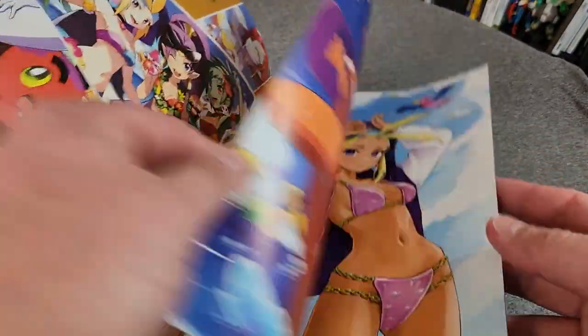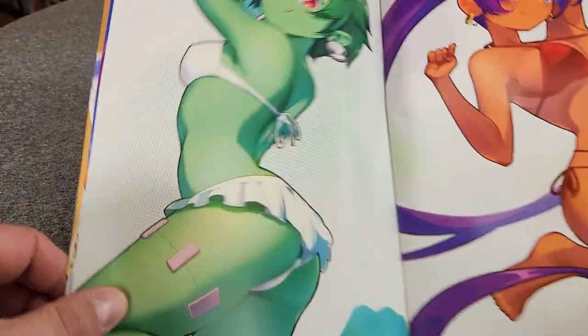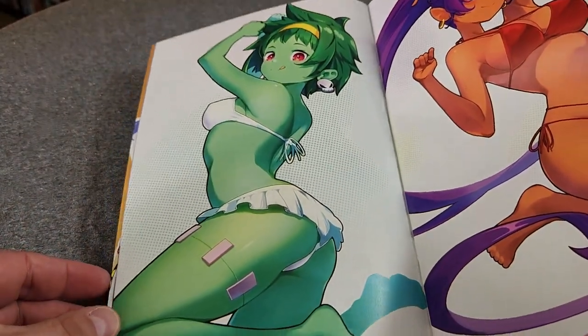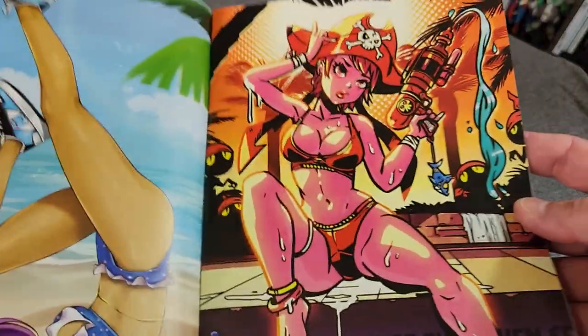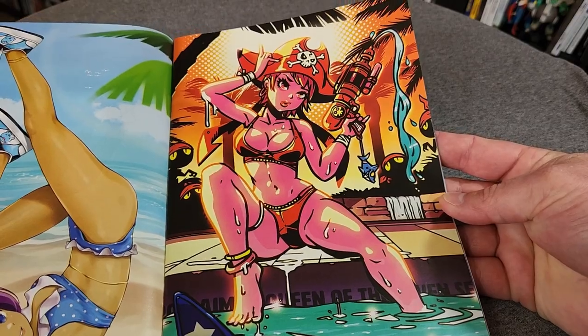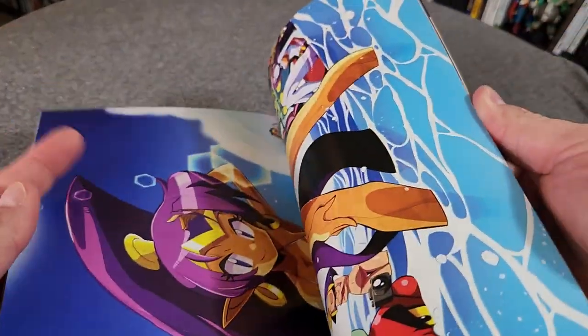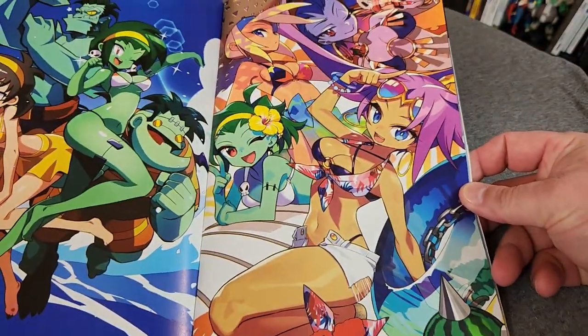Oh, good old Rotty Tops. Now one of your favorite characters is the pirate girl, Risky Boots. Yes. So hopefully there's at least one image in there that does her justice. I actually really like this image of Risky. I like the style of art that they did with this — makes me think they're trying to do a photo shoot like Splatoon. There's a nice cover spread right there, a bunch of different girls, different swimsuits. I like it.